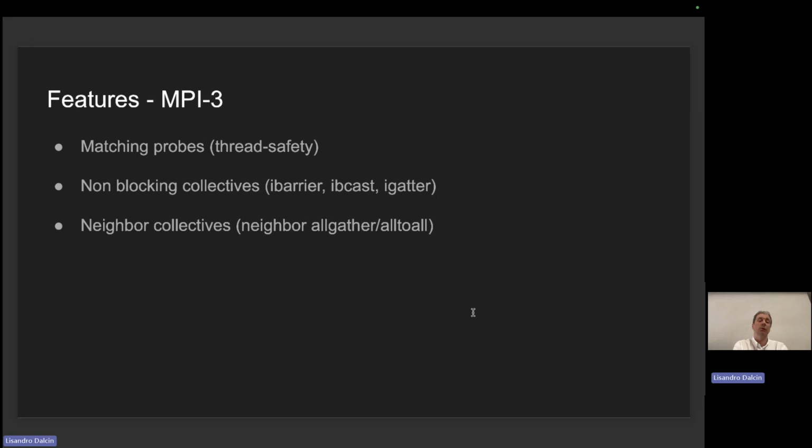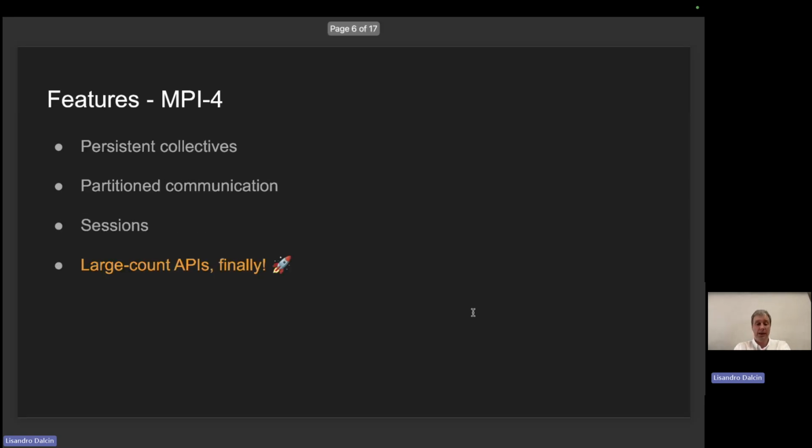MPI 3 added matching probes, non-blocking collectives, neighbor collectives. And finally, MPI 4, which is relatively recent, added some additional features: persistent collectives, partitioned communication, sessions, and the large count API. After, as Jeff said, 20 years, finally, we got that.